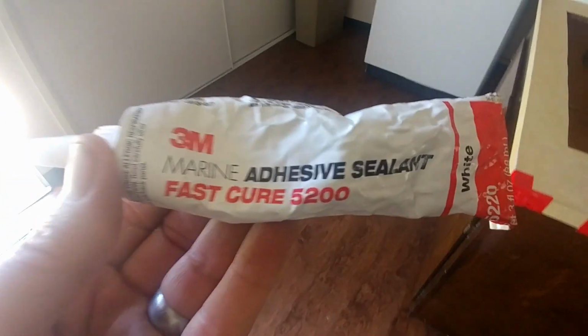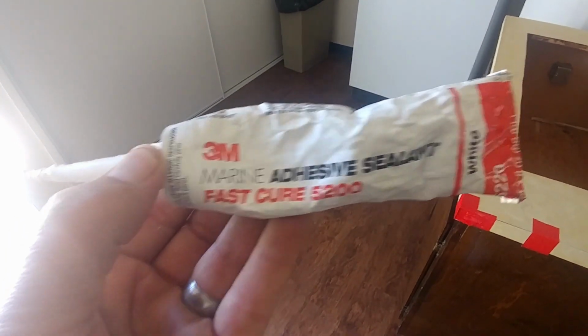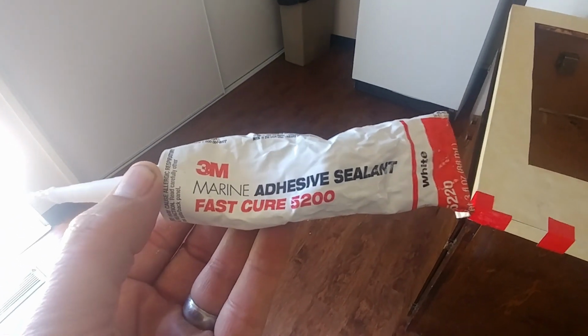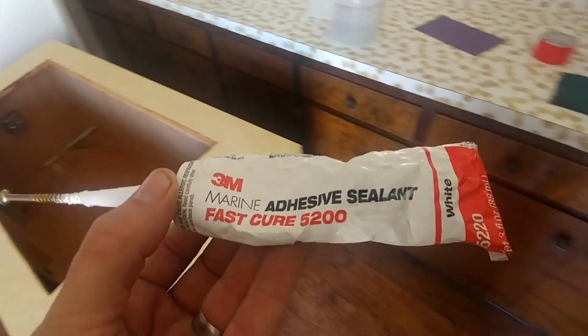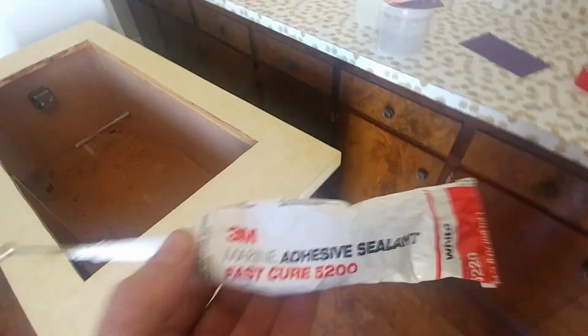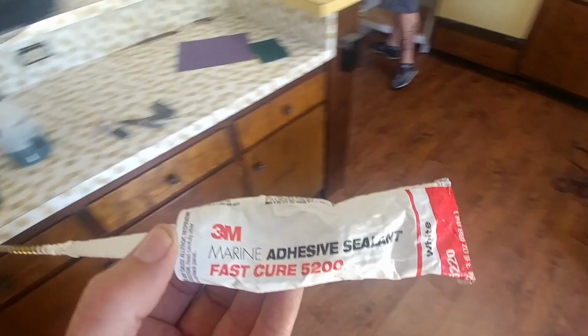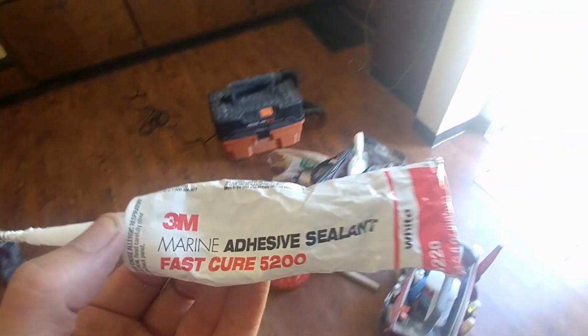And we did one over here. This one was coming loose as well, but we used, where'd it go, Ryan? We used this stuff right here. If you have never used this, this is Marine adhesive sealant by 3M, the 5200, the fast cure. This stuff, go online. Yeah, go online and look this up and see.